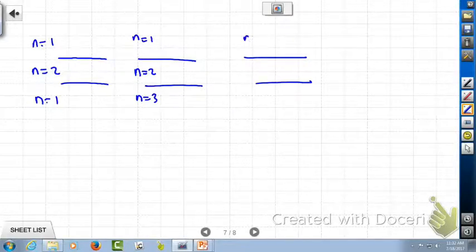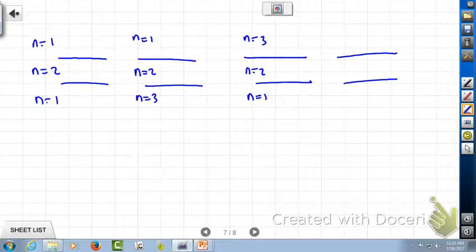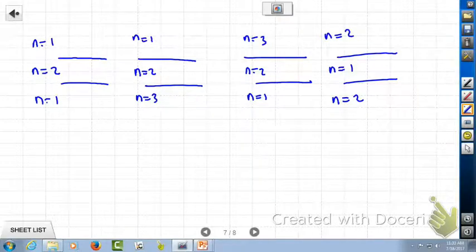There's n equals 3, n equals 2, n equals 1. That's like diamond, glass, air. There's n equals 2, n equals 1, n equals 2. That's like glass, air, glass. Don't worry about the numbers, just their relative size. Doesn't matter, it's 1 and 2. Could be 1 and 1.3. Doesn't matter about that. Just, is it going up or is it going down?